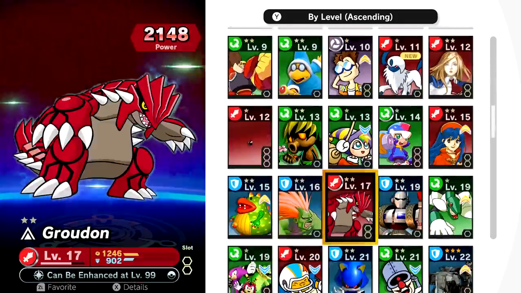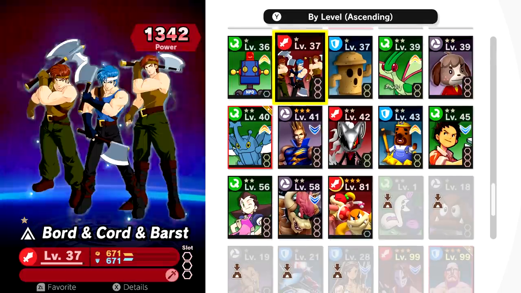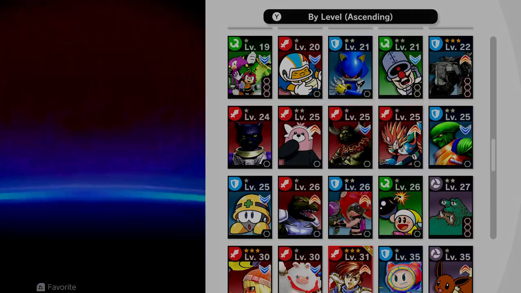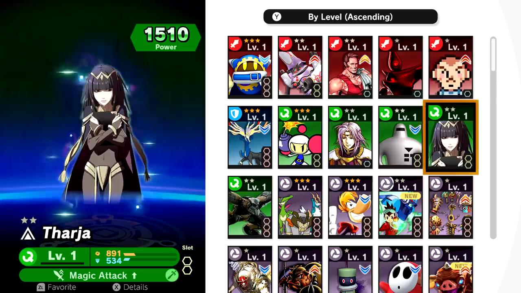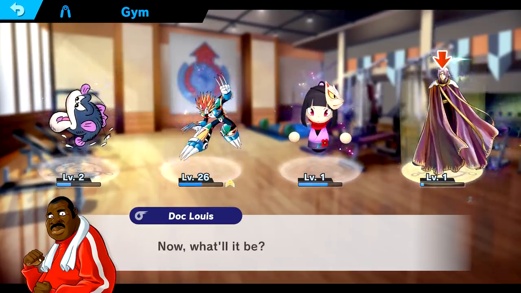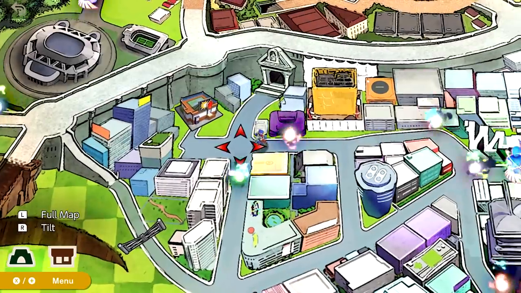Let's see, what other ones look really, really useless? That one probably. And that's magic attack up. That's a one-slot. Wow, they're already leveling up. Like, holy crap, they level up quick. All right. Works for me. As long as I don't have to pay for it.